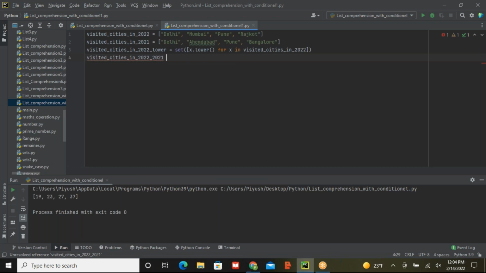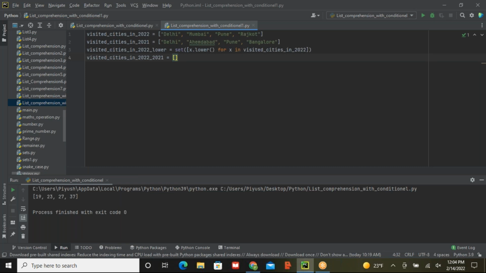Equals to, square bracket for list comprehension. Square bracket.